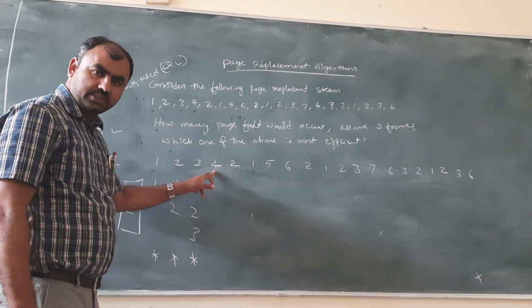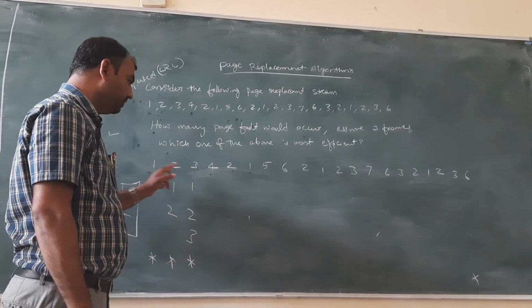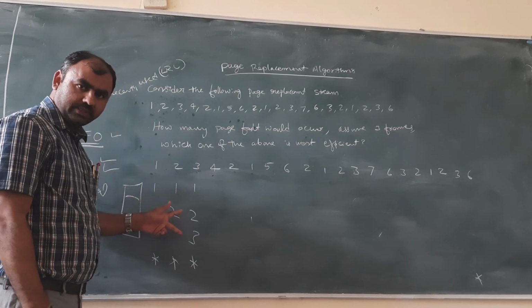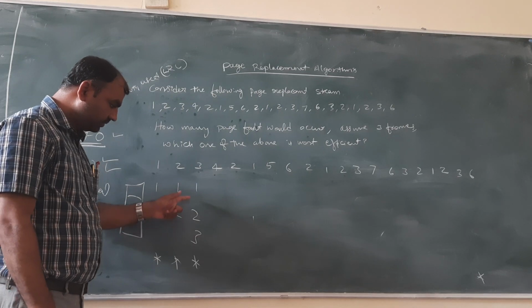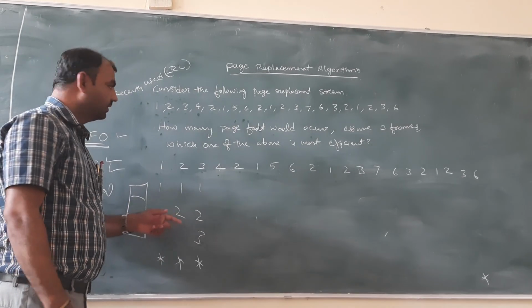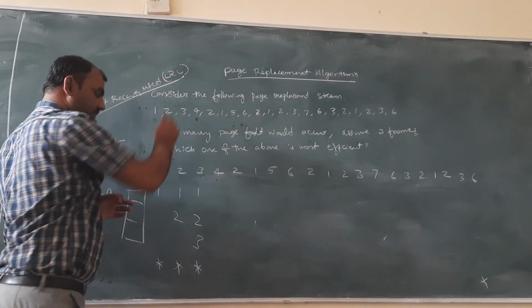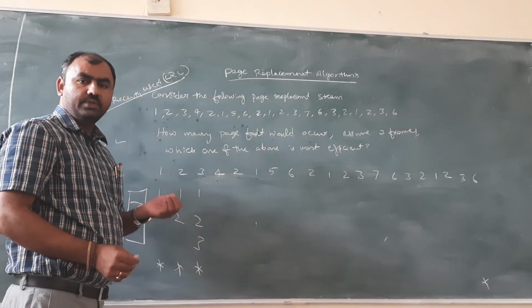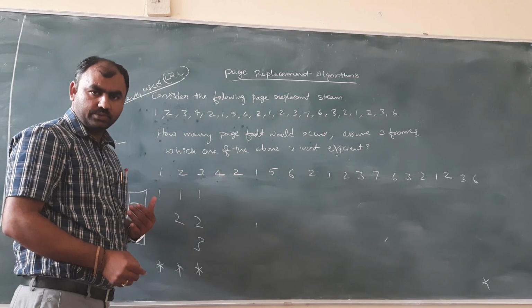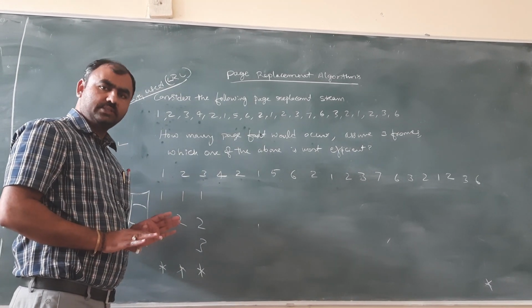Next it is requesting for 4. Right. CPU is requesting for 4. So we can hold a maximum of 3 pages, right? So it is filled with 1, 2, 3. Then we need to replace here, right? So then what does LRU say? So LRU says that whichever is least recently used, replace with that one. That is what it says.